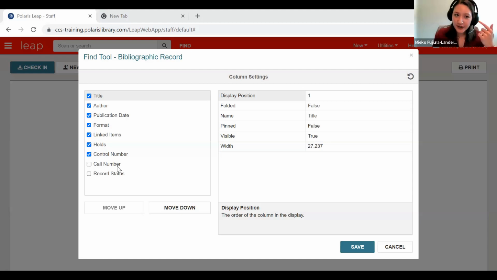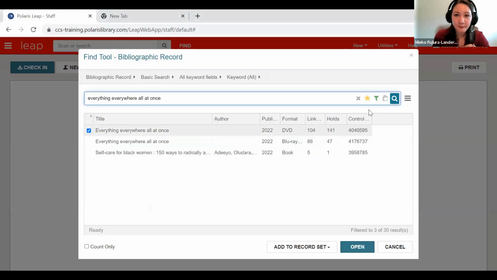So that means when we're looking at these bib results, anytime we see a call number in the bib results, it's going to be whatever is in the MARC field. So it's not a call number that's associated with your library. So one of my recommendations for you when you're looking at bib records is to deactivate this call number because it doesn't mean anything. Okay, cancel out of there.